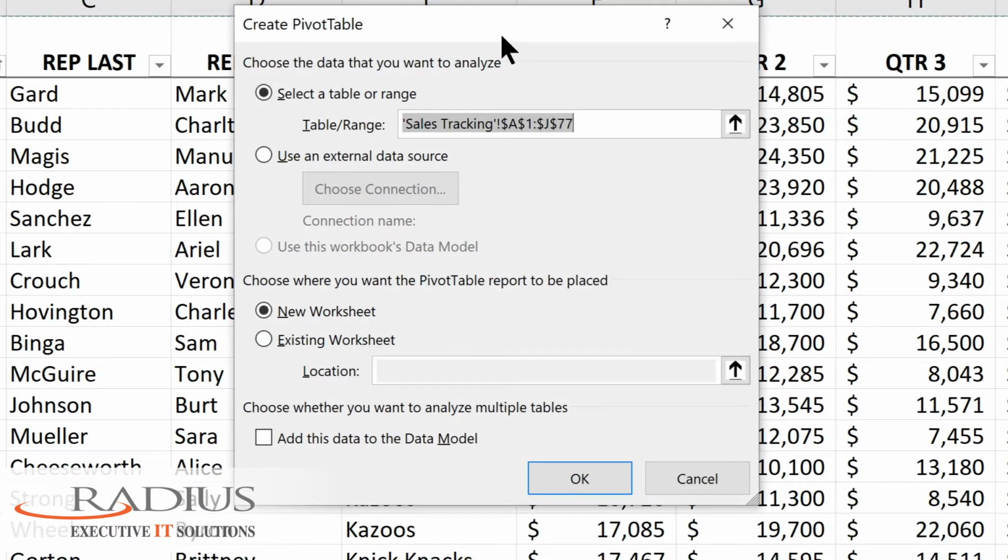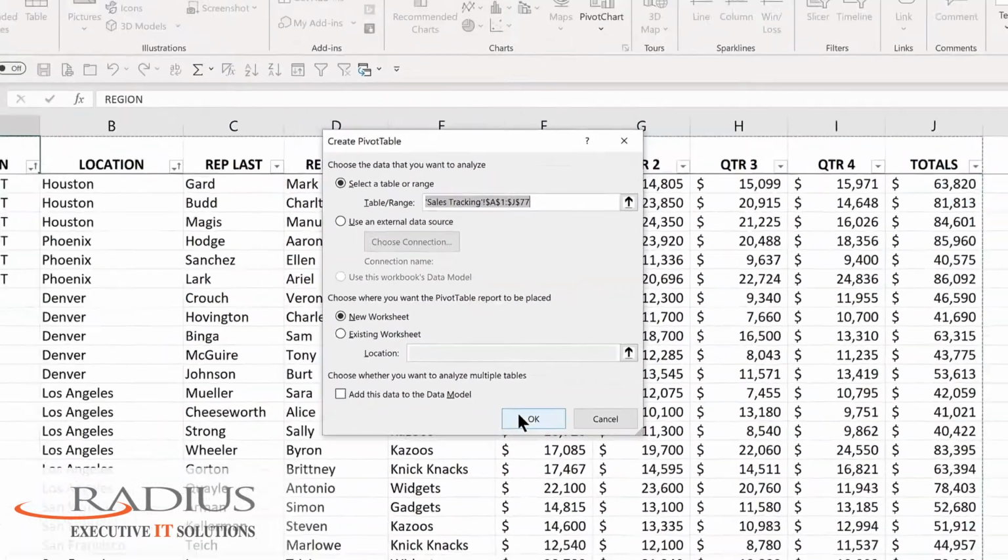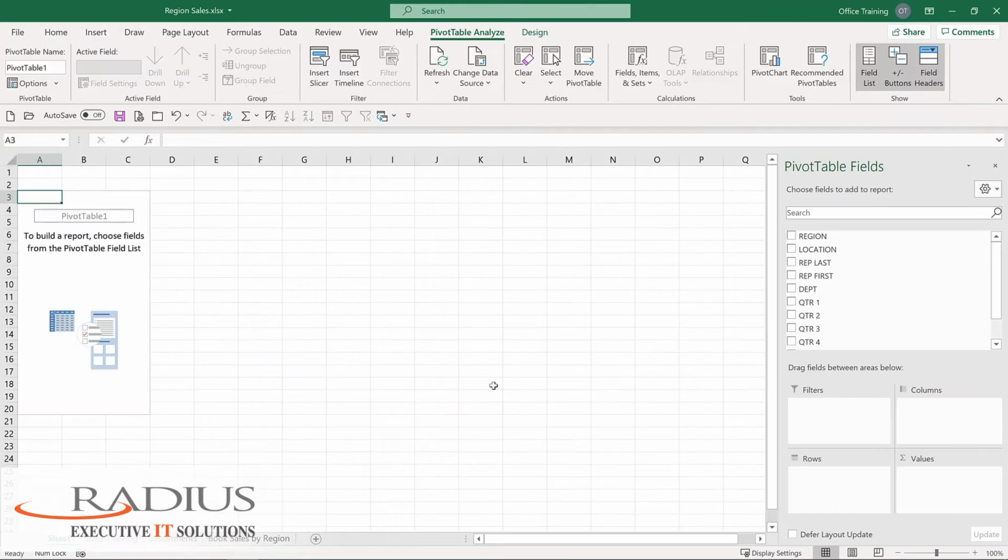Now, if your data is formatted properly, Excel will be able to recognize what your data source is. And so look for what I call the dancing ants, or that marquee that surrounds the data. In this case, just simply confirm that Excel is highlighting the correct range of data that you want to analyze. And we'll put the pivot table in a new worksheet. From here, simply choose OK. Now we're ready to build the structure of our pivot table.